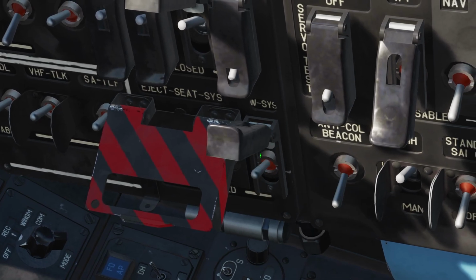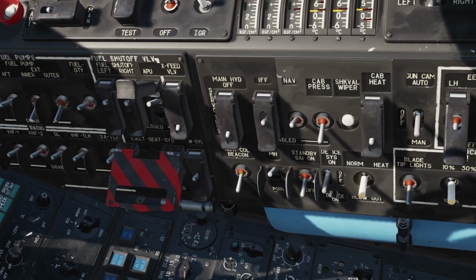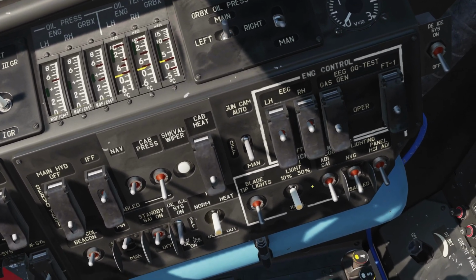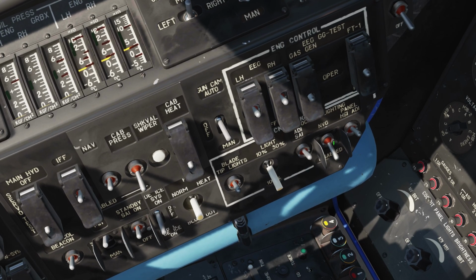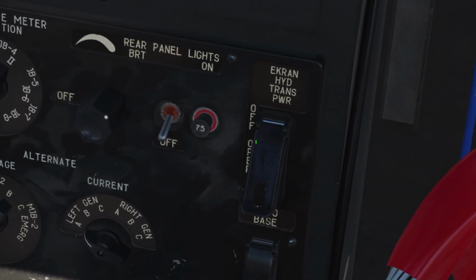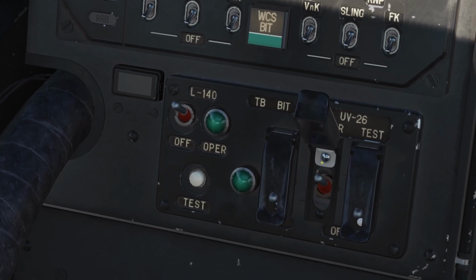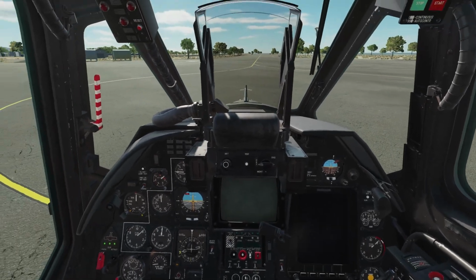Turn on the weapon systems, the IFF, nav systems, anti-collision beacon, SAI, left and right EEG, close the covers, and set the lighting as needed. I usually go with this configuration with NVG on during the night. In the far back of the right side we have this Ekran switch, move it to operate. Above it we have the L-140, turn it on, and the UV26, turn on and close the cover, and INU to on. And now we can start up the engines.